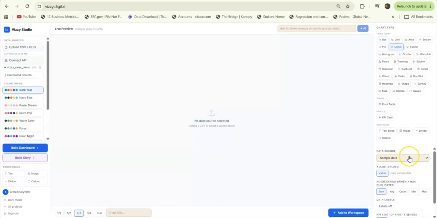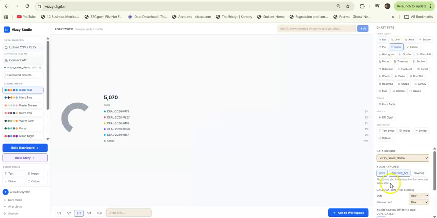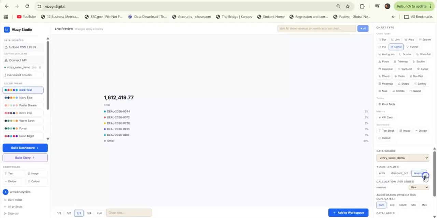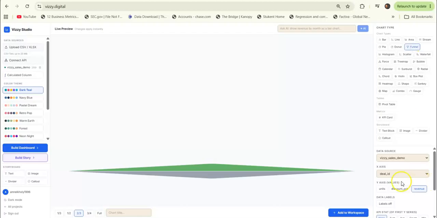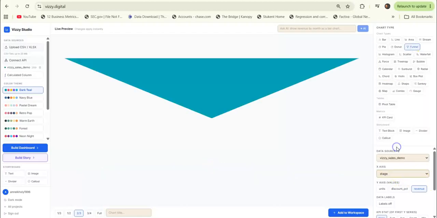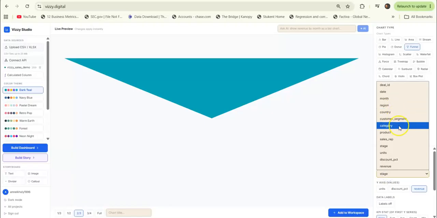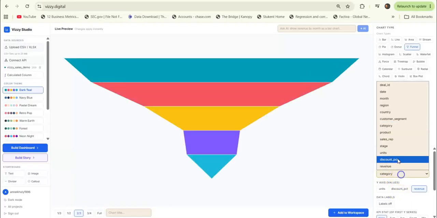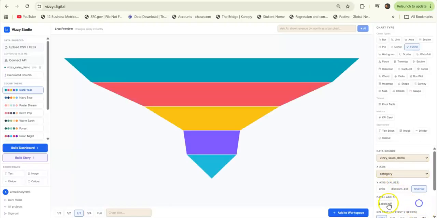Let's see if we could add a donut. Actually, you know what? Just add the funnel first, at the stage. The customer segment or category is fine.